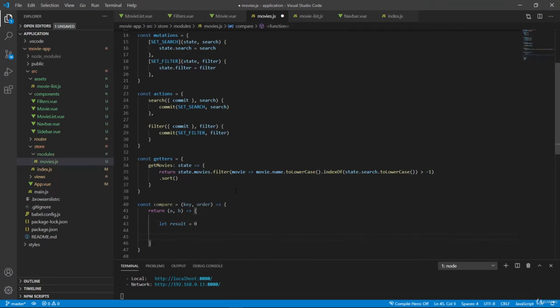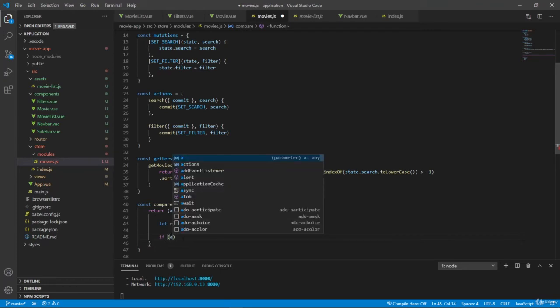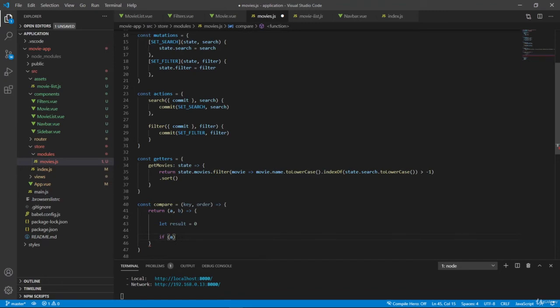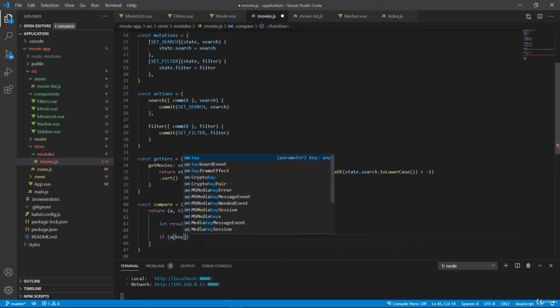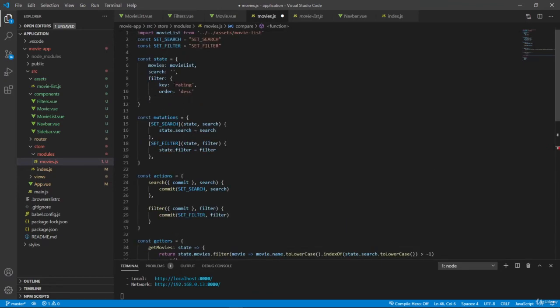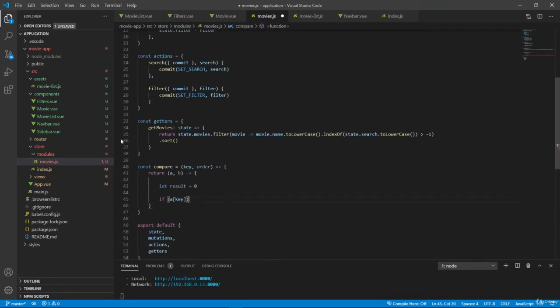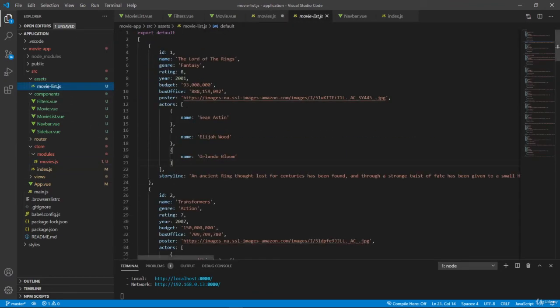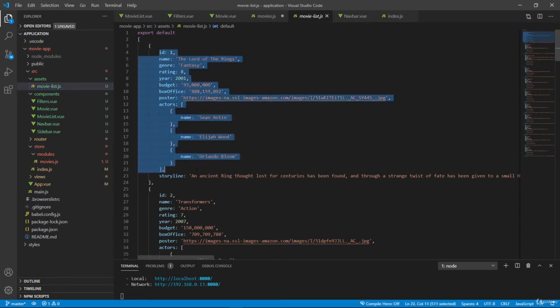So if result is 0, that means that A and B are actually equal. So anyways, here let's have an if, and I want to check. Also remember that A here is a movie, and on that movie we have a property. So this key here is a rating property, which is a property on this movie here, and these are all the properties that we have on our movies.